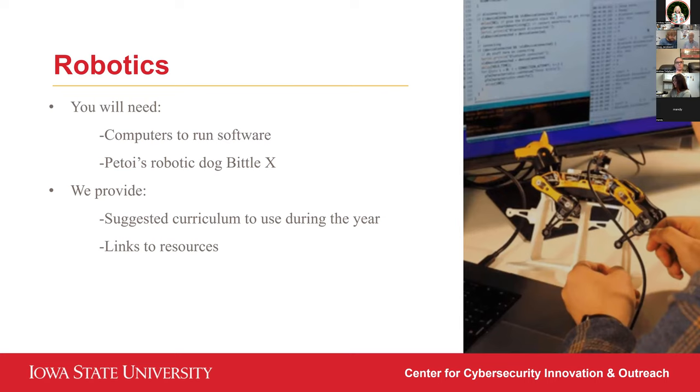You'll need a computer to run the software. For the dog you'll be getting, we'll provide a curriculum. The company that produces the dog is in the middle of redoing some of their curriculum. It should be out very soon. So on the website, there's not a lot there for the dog, but there will be soon. By September 1st, or 4th, right after Labor Day, we'll have everything up there. But you can play with the dog without the programming piece. So again, just like before, we'll have a curriculum to walk through, and we'll have various resources.